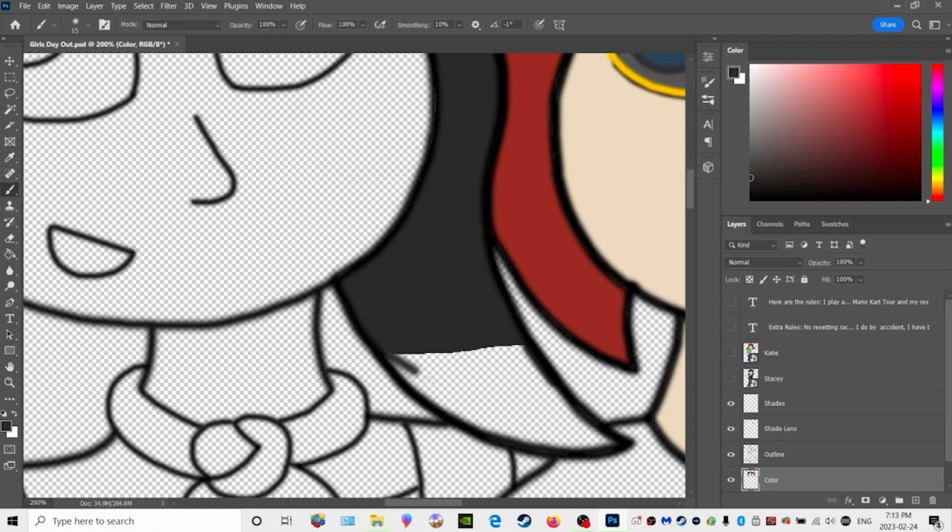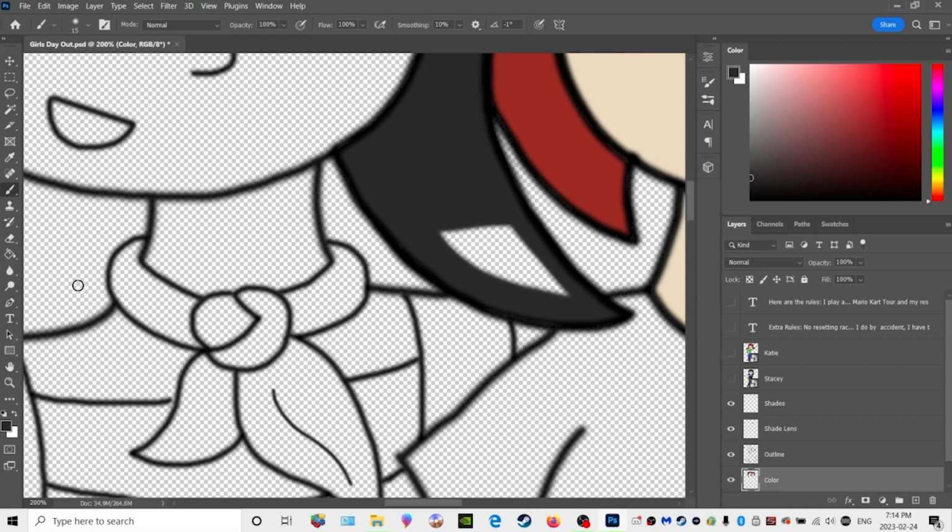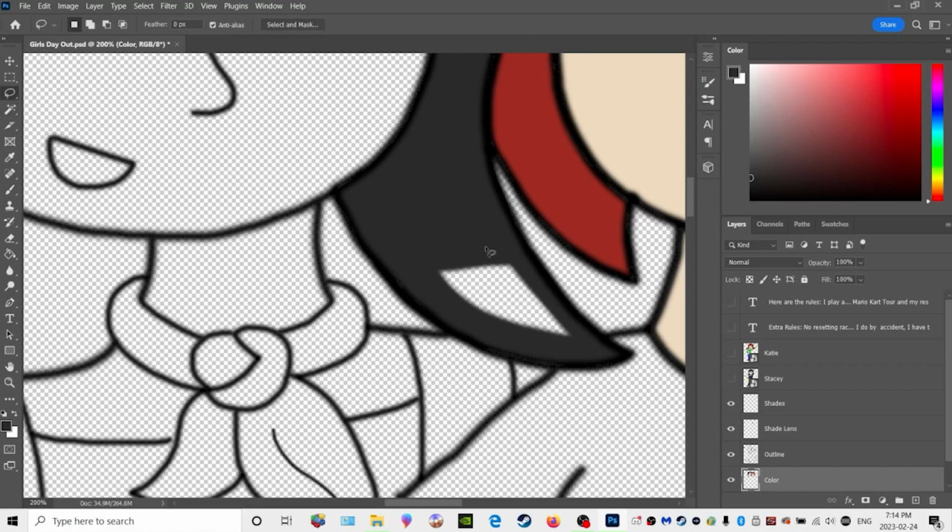Like if any of the colors overlap, because this is the first time I'm doing a drawing where it's multiple characters, but the outlines are in the same layer. Normally it's one character and they're in separate layers. But the only reason why I did it this way this time is because Katie and Stacy have their arms around each other, which connects them a little bit. Plus, I was not going to draw their arms individually. It would have been way too hard. I don't think the layers would have allowed that. It would have looked weird, so I had to make the outline all one layer.